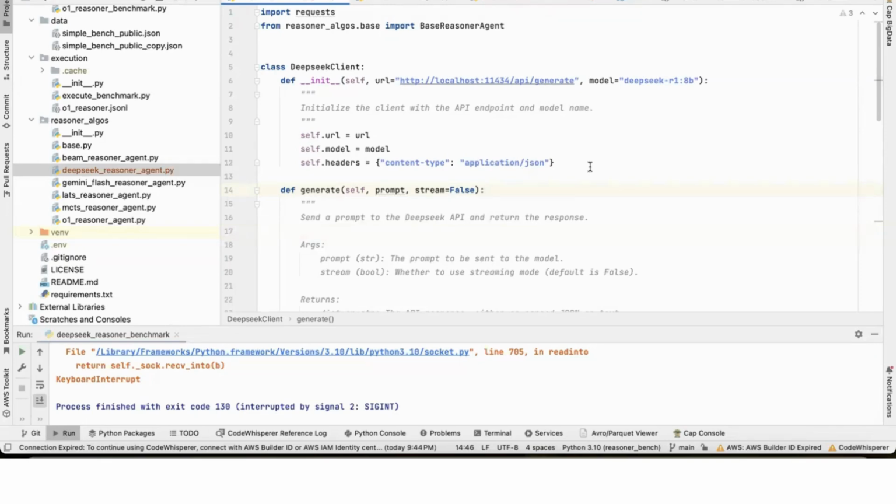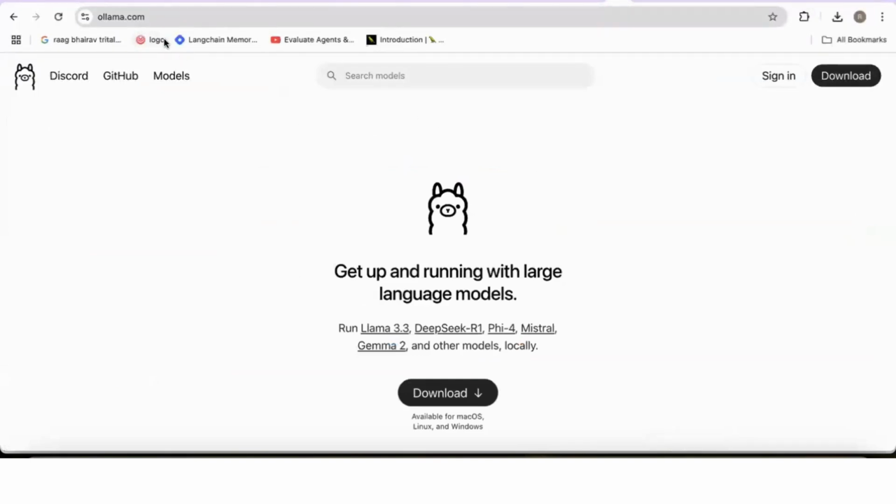How do I test it with some prompts? What I did is I used Ollama to download a local version of it and then execute the reasoner model. In this recording, I wanted to show you how I did it. First of all, I went to ollama.com. I had already downloaded Ollama earlier, but you'll have to download it based on your system, whether it's macOS or Windows. It will download Ollama and install it.